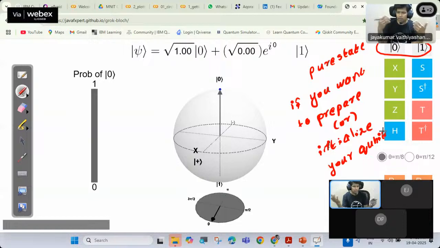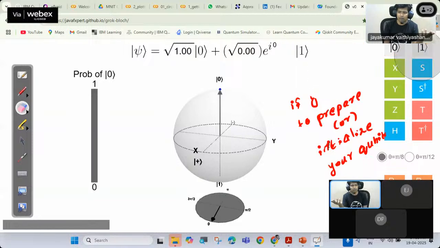Either you can create your qubit in state 0 or state 1, but definitely we need to create it in a pure basis state in quantum. Why? Because if you create a quantum bit in a random state, and you don't know what that state is, you don't know what operation you are going to make or what output you will get. So it is always suggested to create a quantum bit in pure states. Otherwise, we don't know what operation we did or what output we got.